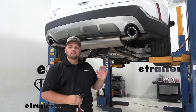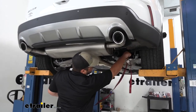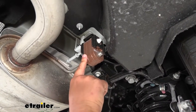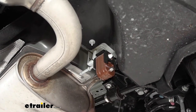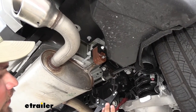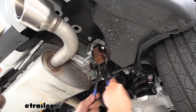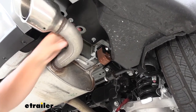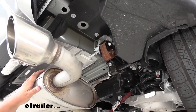To start our installation we're going to have to remove our exhaust. We want to make sure to support it using a strap — we'll run our strap from our coil to the other side and snug it down. Our next step is to remove our rubber isolators. I'm going to use a little bit of lubricating spray — you can also use soapy water — to help get the isolator off the hanger. We'll do this on both sides using an exhaust hanger removal tool or a pry bar. You might have to wiggle the exhaust around a little bit just to get the isolator moving, then repeat that same process on the other side.